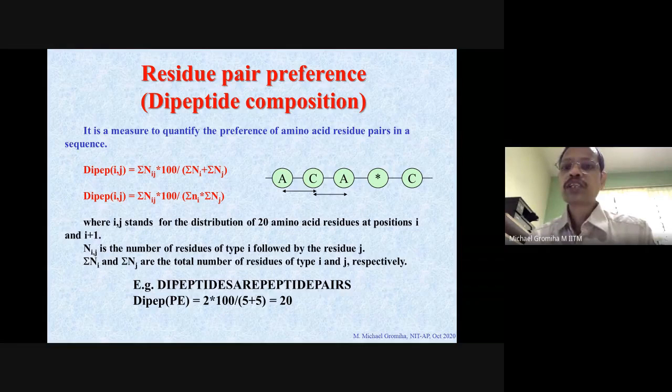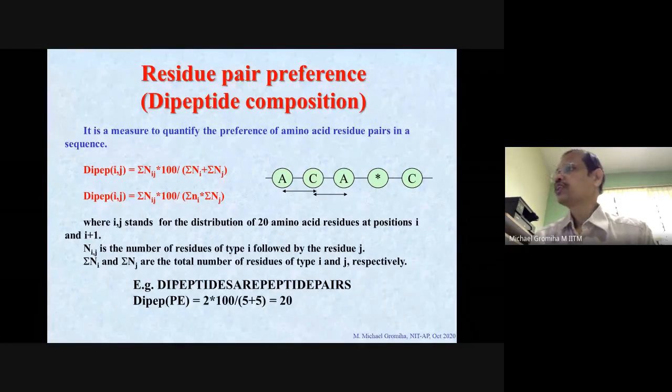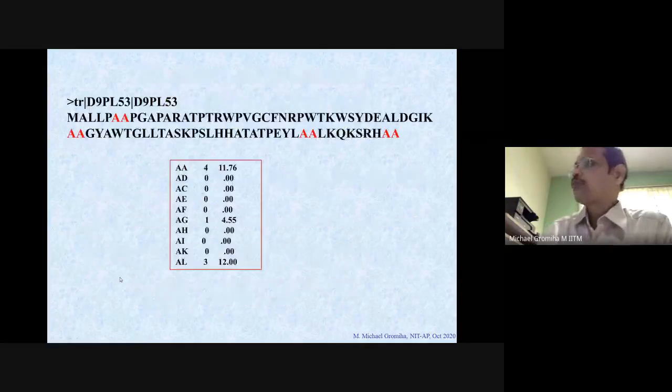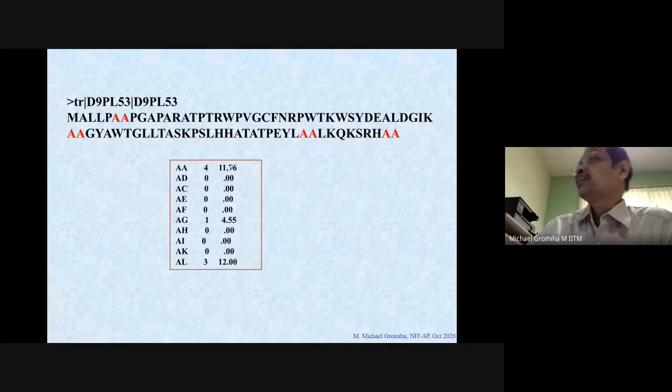What is the question I gave? EP, okay. Right, 10. This is not 20, right? Fine. Okay. So now we got these results. So you can do it. So here this is a sequence. I showed the same sequence earlier. So if you take the AA, this is the number.